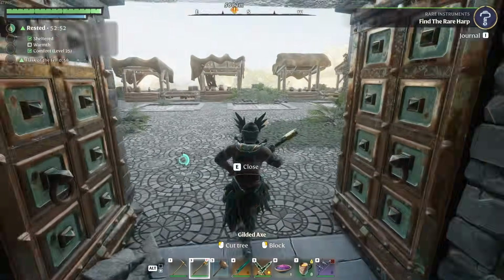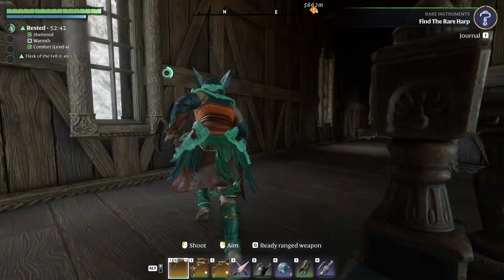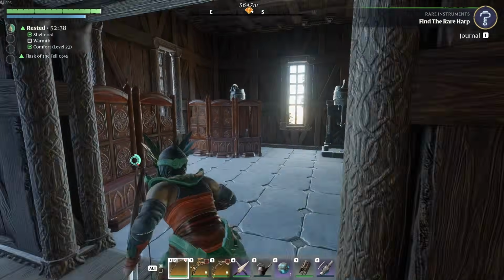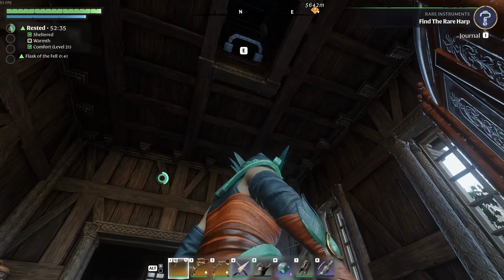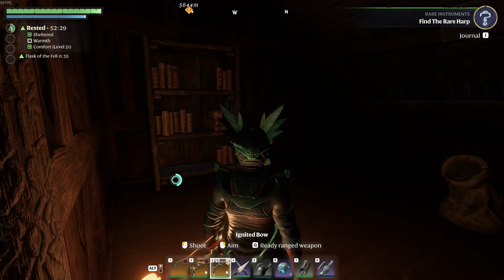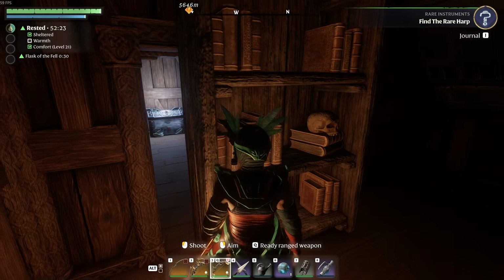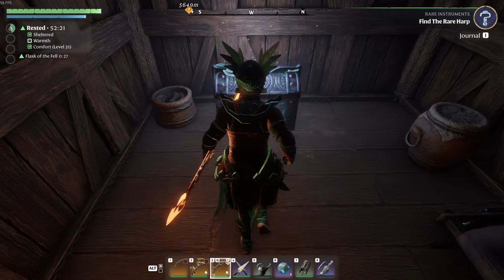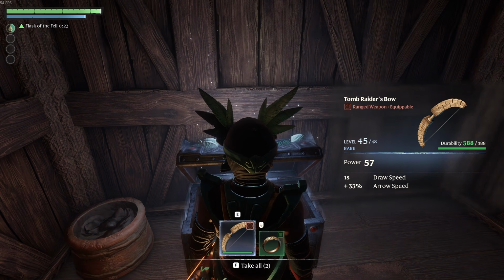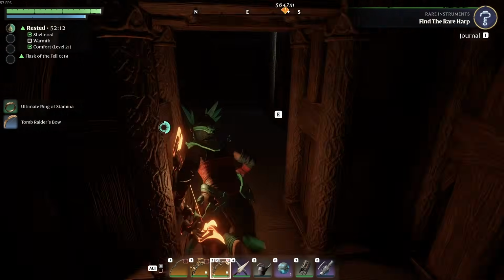The next one is actually up through here. So we're going to turn right and then round. So we just headed outside of the little church there. And then once you get to the end, you can look up and you'll see there is a hook here. And let me grab this. In this room, there is a hidden bookshelf. And then in here we have our legendary silver chest. Which hasn't given us a good bow, but it has given us a pretty darn good ring of stamina.